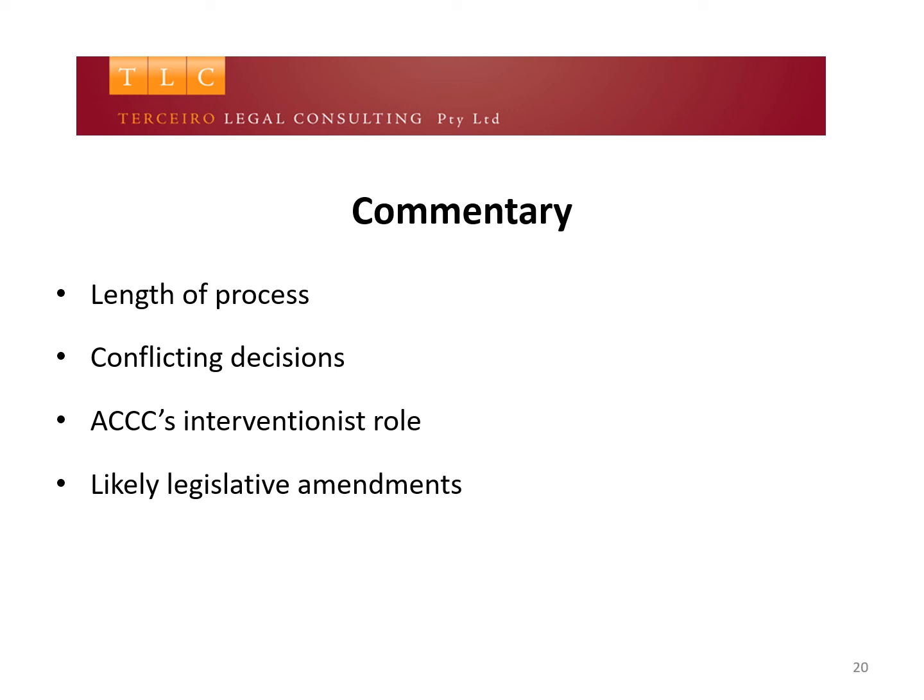The second thing that is a bit disturbing is how many conflicting decisions there were amongst the 4 major players in this space. The ACCC made a decision on the DORC amount and the navigation service charge, which the tribunal said was incorrect. The federal court then decided that the approach which the ACCC had taken was correct, but the tribunal had made a mistake on that point. And now we've got the High Court coming in and saying that the decision the full court made on the navigation service charge was wrong, and the decision made by the tribunal on the scope of the navigation charge in relation to FOB and CIF pricing was wrong as well. So there's a lot of errors being made by different players, and it just doesn't inspire much confidence in the system. It should be simpler and clearer than this, one would think.